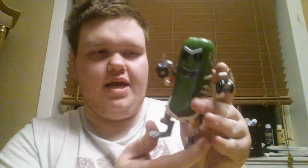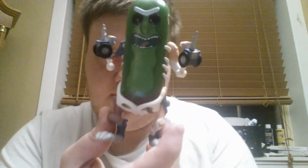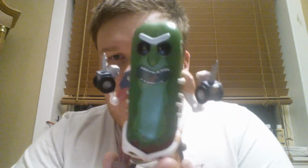Okay, so I have Pickle Rick out of the box. And that's what it looks like. Yes, that is blood. Please don't question it. It's Rick and Morty. So, yeah, that's Pickle Rick. This is his little body because he didn't want to go to family therapy, so he turned himself into a pickle. Then he got lost in the sewers, and then he made a contraption where he made his body out of rat body parts.